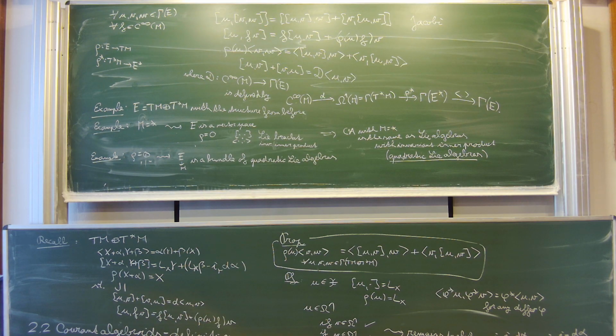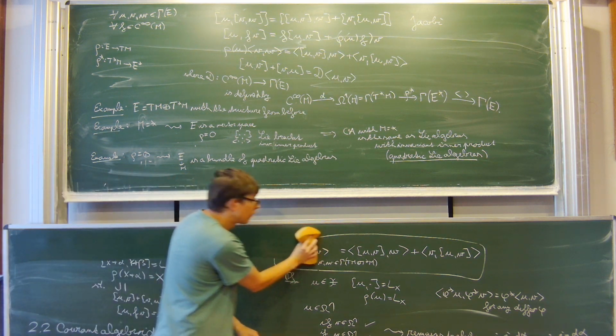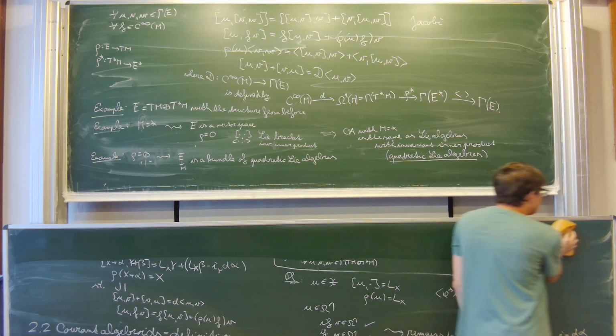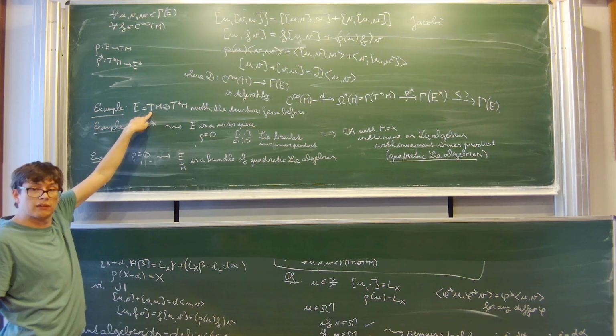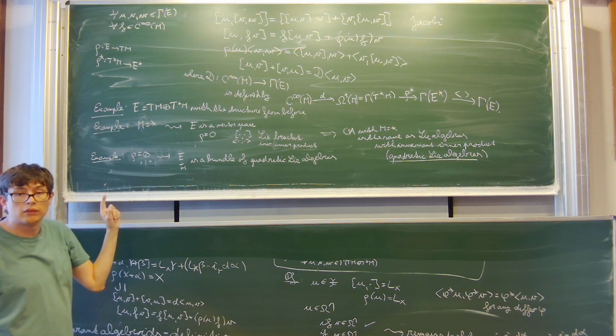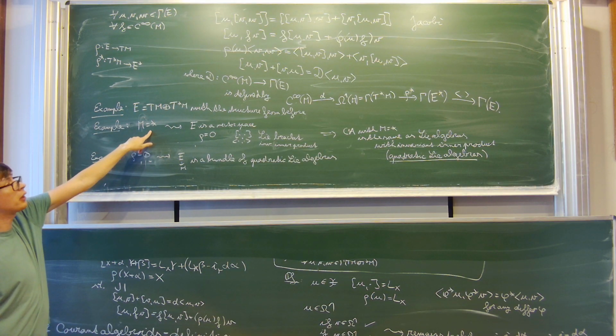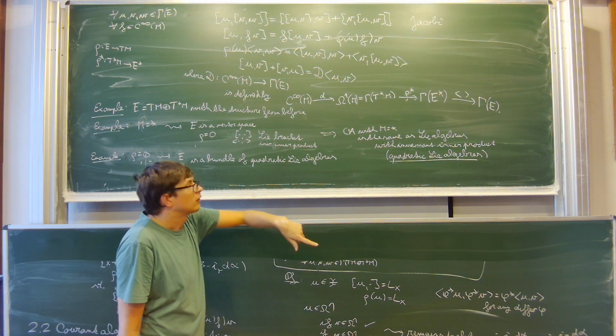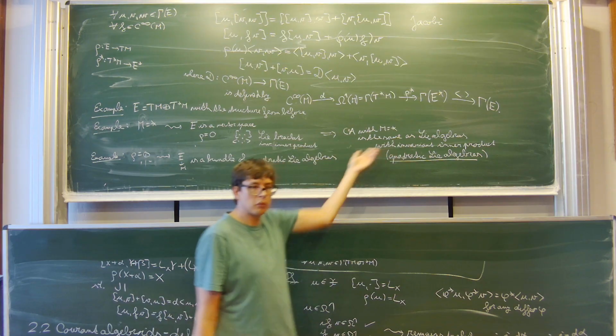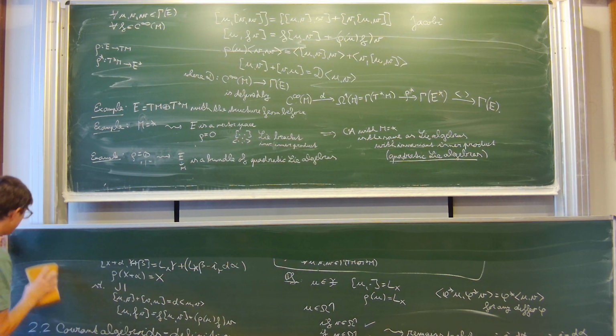And do you assume anything on the signature of this? No, not at all. Is there some kind of more useful choice, like positive definite or split? Well, in this example the signature is split, and in this one it doesn't matter at all. So in here you can take, for instance, any semi-simple Lie algebra with the Killing form, which would give you an example of such a thing.